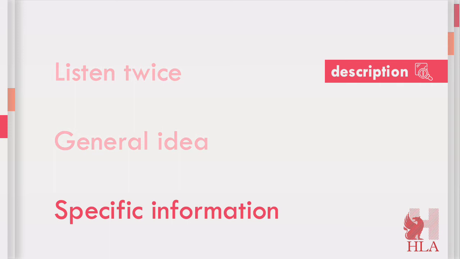Task four holds the most weight in stage two. This is where the assessor asks the candidate a specific information question. They'll then be asked to explain the two sides of the argument presented in the talk. Remember that you'll be encouraged to take notes. You'll then detail the two sides according to what you heard, and you'll speak for about 1 to 2 minutes.